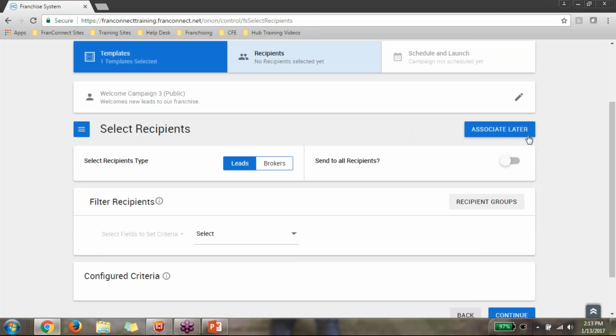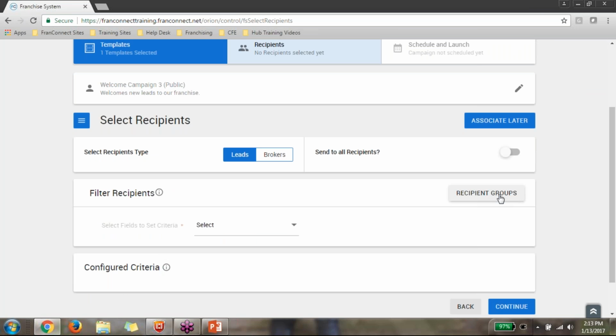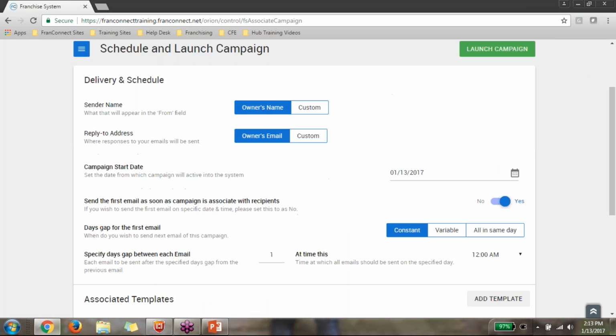Once we do this, you can choose to select recipient groups specifically, so set the criteria for the people who you want to receive this. You can click Associate Later, which I'm going to click right now. That will allow you to get to this page that you used to see when creating your templates before.